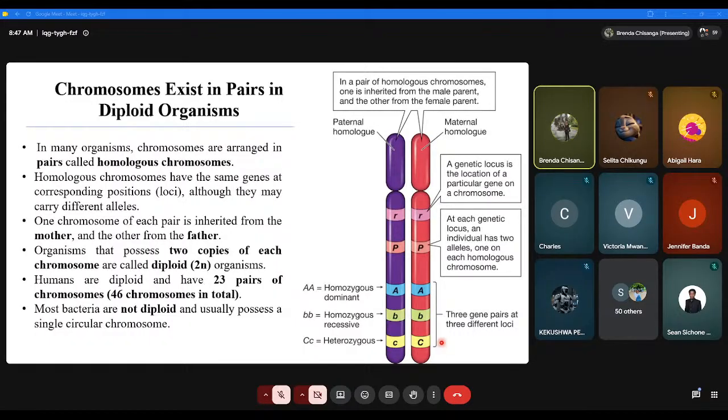For example, right now, you can go and check your blood group, and that's a trait because it is something that we can measure, but also we can trace it back to information on your chromosome. In fact, if you're blood group O, it means that some of your parents must also be blood group O. For example, I'm blood group O. My husband is blood group O. All our children in this house are blood group O. It means that both of us, on the chromosomes that specify blood group, have paired, and that's how come we've got children that have blood group O. So I hope that is clear.